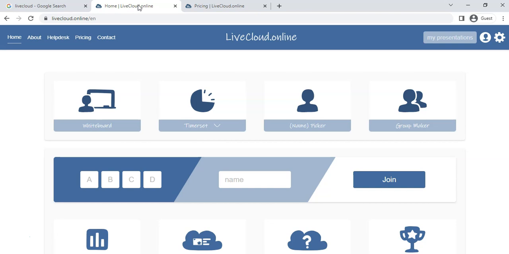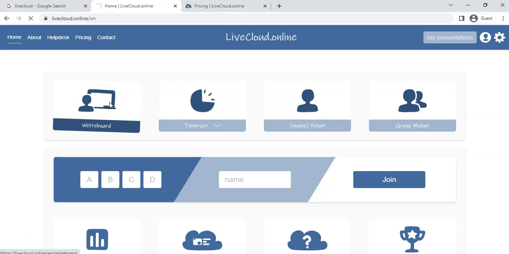The reason why I like this website, three main reasons, is one, there are so many different options all in one place. Number two, you do not need to log on to be able to use the website. You can use it just as it is. And three, the prep time is quite low. You don't have to do much to get started. So if you think of an idea quickly and you want to use one of these features, you can set it up very quickly. We're going to look at all these features over the next couple of videos, but we're going to look at just the whiteboard today. So let's click on the whiteboard.